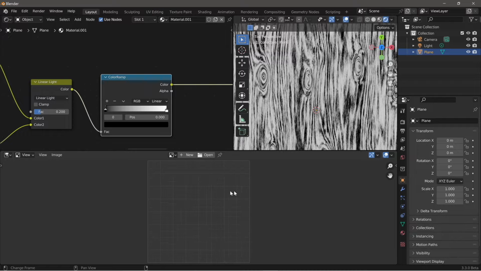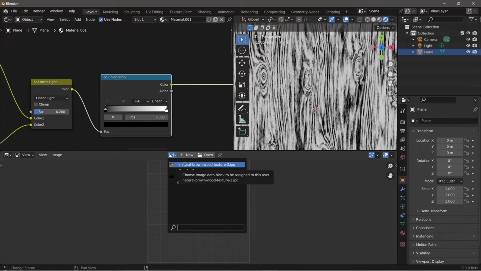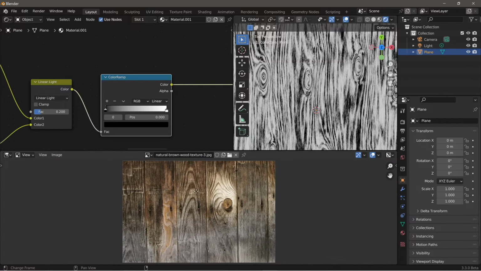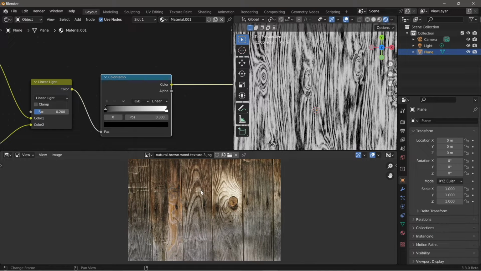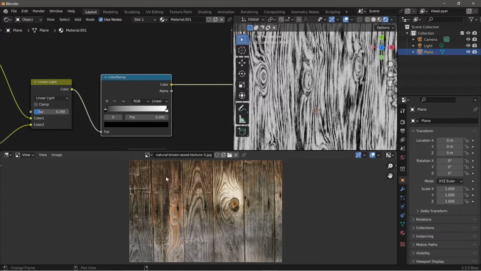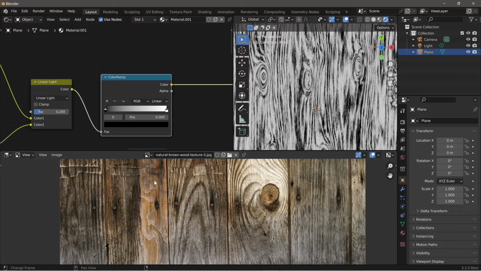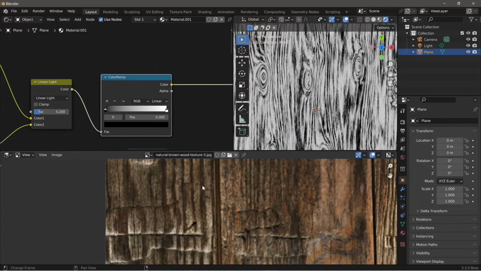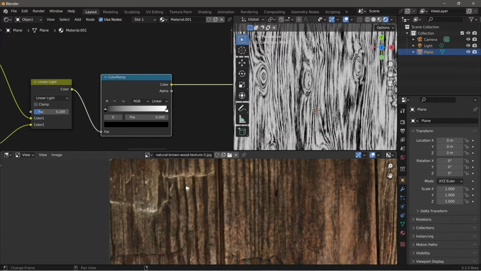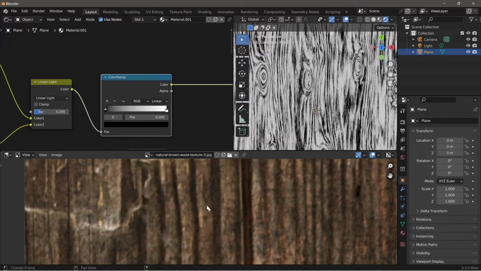So if I go to the image editor, I'm going to open an image of wood that I have already loaded into Blender. I like this one because it has a variety of different ranges of colors and values. So I can just sample from different areas around the texture and see which color palette I like best for this wood material. But I think I'm going to stick with this sort of brown area up here in the corner. I really like this region because it's nice and evenly spaced out with light and dark values. So I think I might try to sample from here.